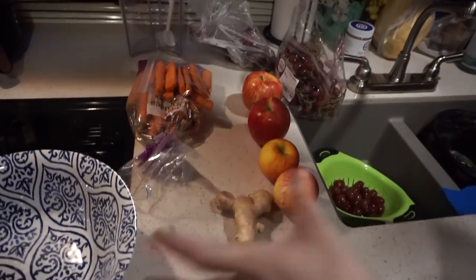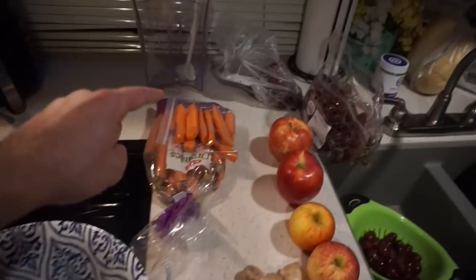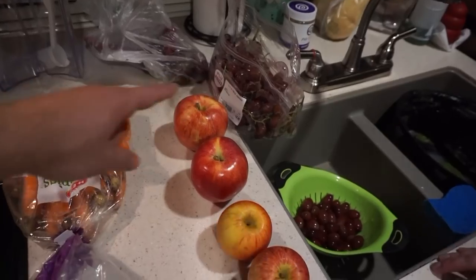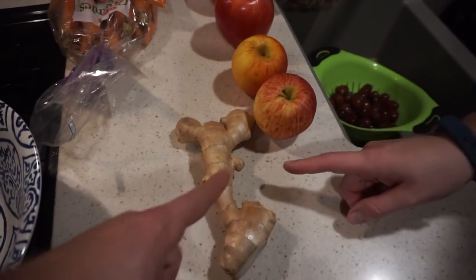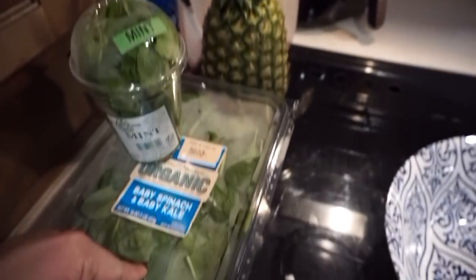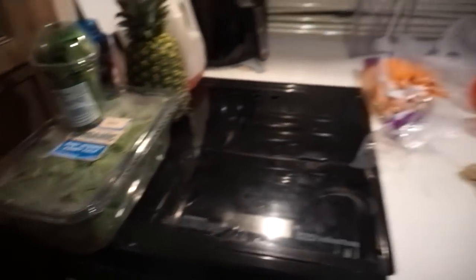What's in there? Bowls - so I'm gonna put all of the juice that I'm going to make, or all of the fruit. We haven't even showed what we're doing. So we have carrots, fruit, apples, grapes, beets - can't really tell. Ginger, mint, greens, some baby kale, baby spinach. I don't know why they're both babies.